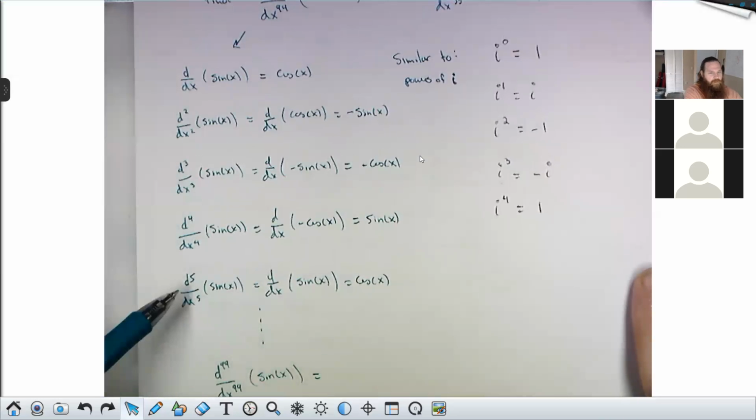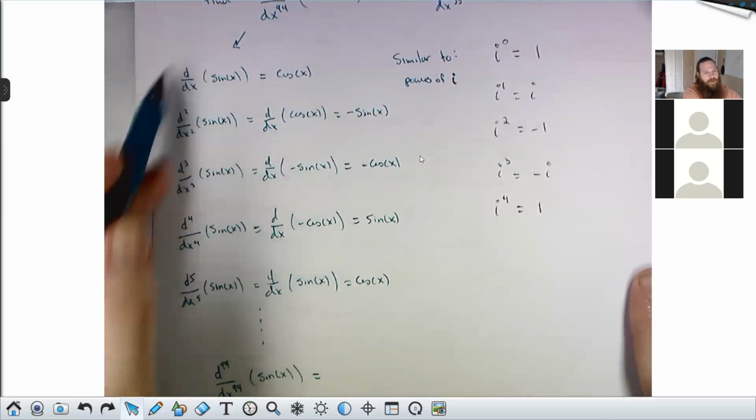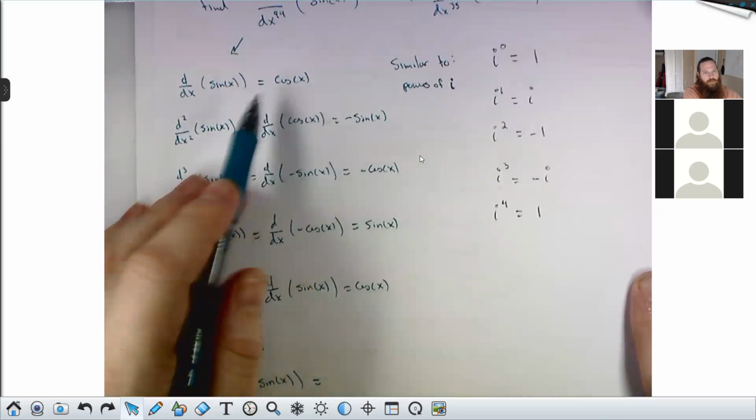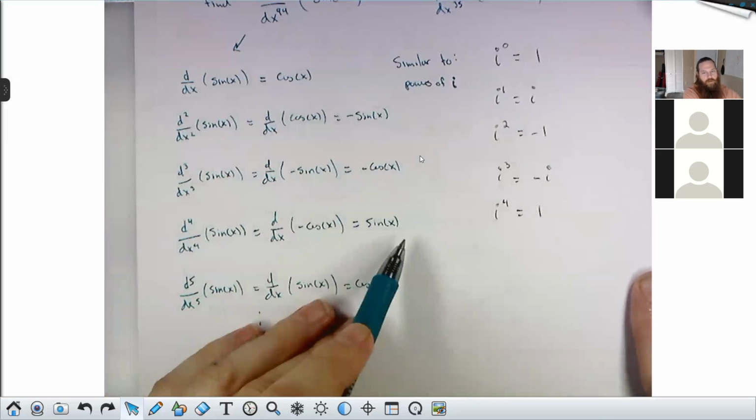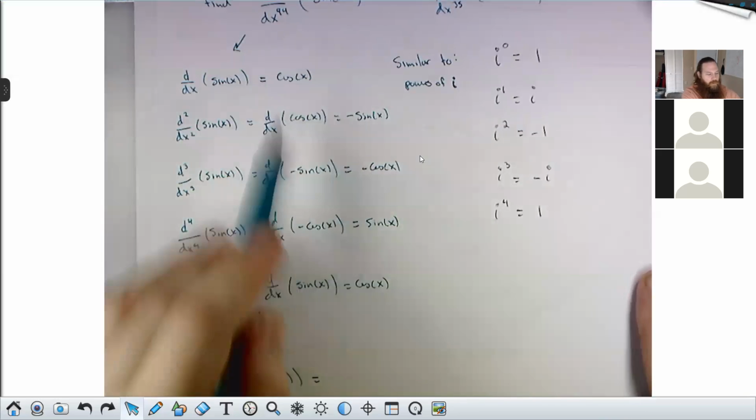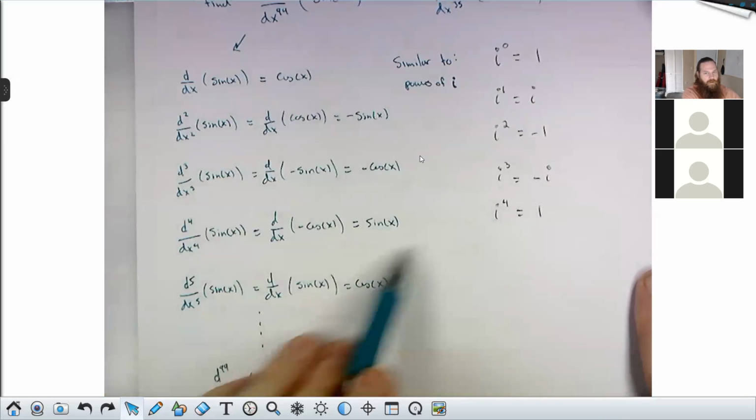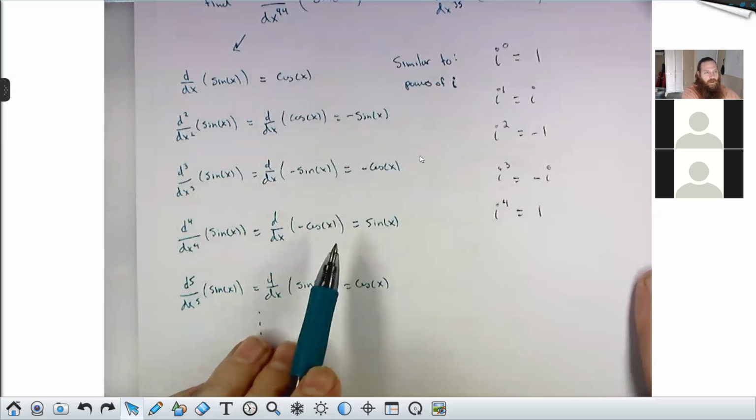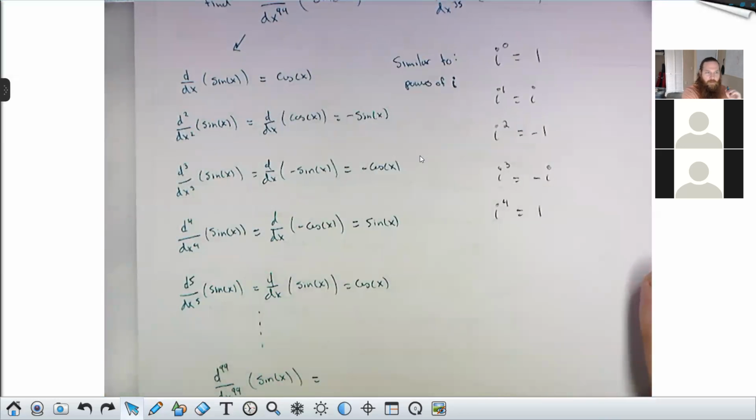So instead of thinking of this list as going down and down and down here, just think of it as cycling around. We want to know, if you take 99 steps, where do you land in this cycle? Are you sine, cos, negative cos, or sine, right? Where do you land in this cycle after 99 steps? Yeah, Katie's got it here. It's about remainders. And this is something called modular arithmetic.